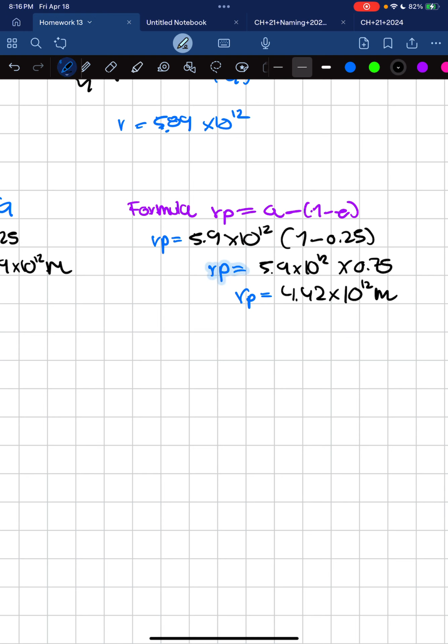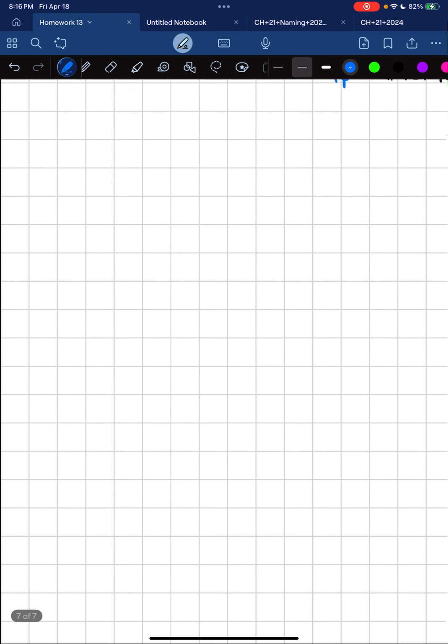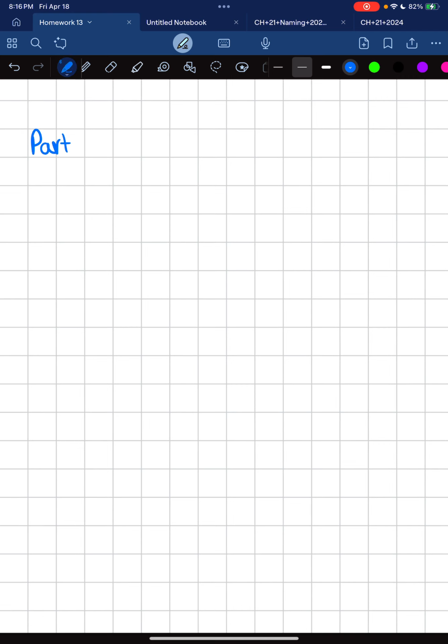Now let's go ahead and do part H. Part H, right? Let's see what it says. Part H says the following. In 2017, astronomers discovered a planet. The orbit of the planet has a semi-major axis of 7.41, eccentricity of 0.173, and a period of 4.39 days. Find the distance between HATS 43 and the planet.